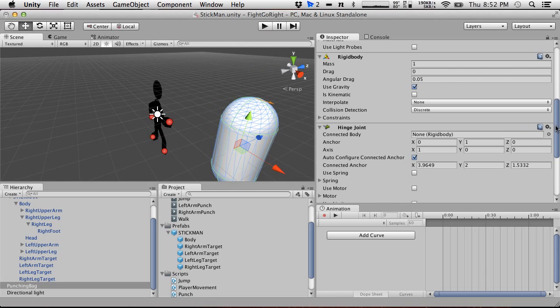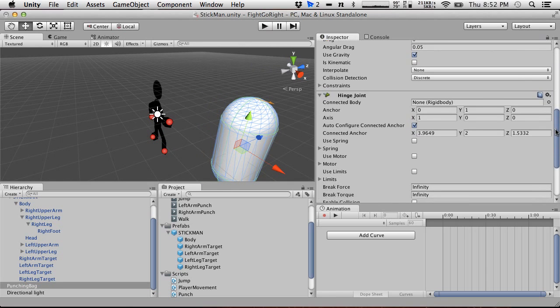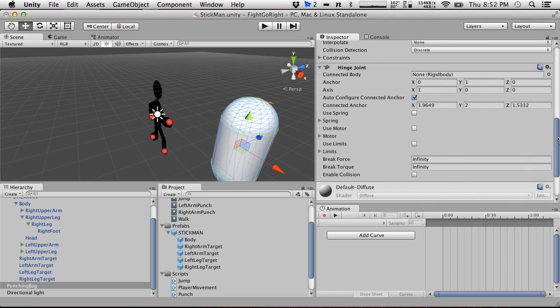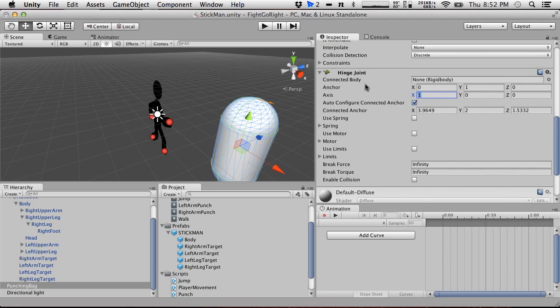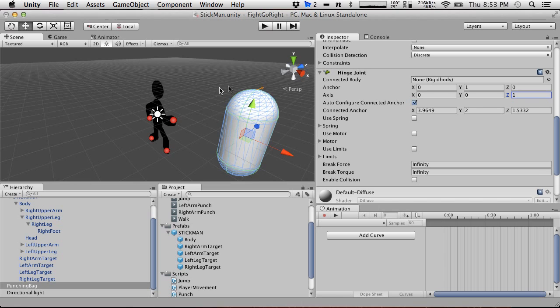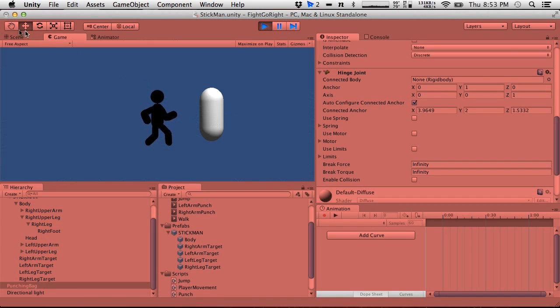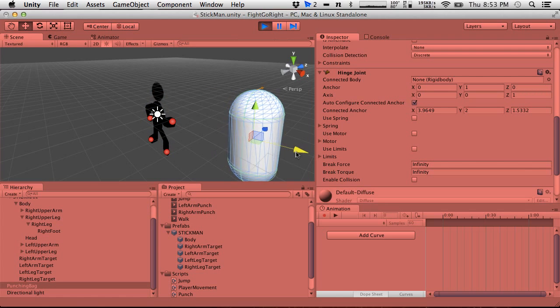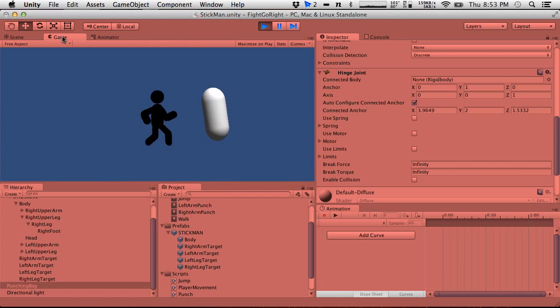What we want to do is the axis. Okay, so this will only swing. That's fine. We'll make the axis appropriate: 0, 1, no, 0, 1. There we go. That's the axis we want. You can see the little yellow arrow pointing out. That's where it's going to swing. Just pretend that's a nail in it. If we hit play right now, I just want to see if this will work. We can't see that it's working yet, but if I do something like that, there we go. You'll see that it swings left and right. Cool. We have our first training object here.